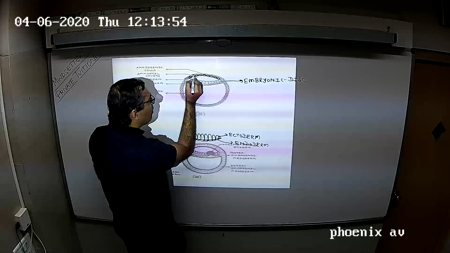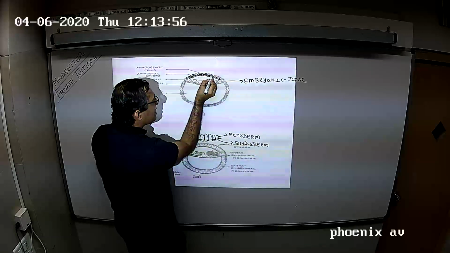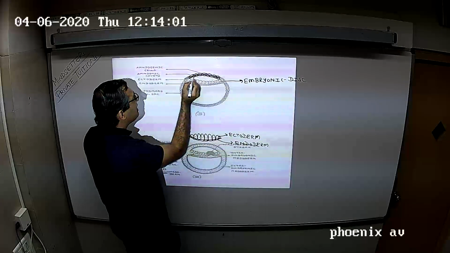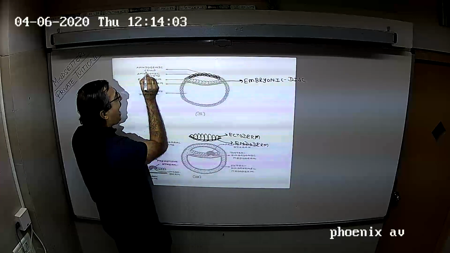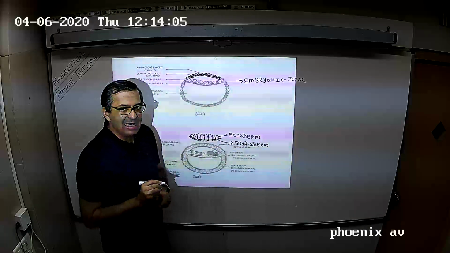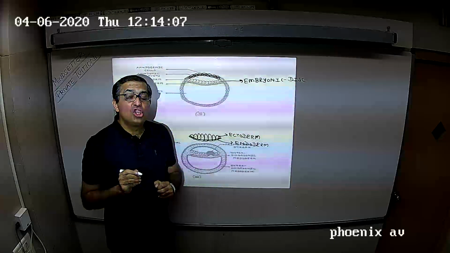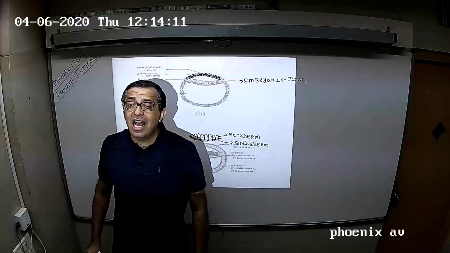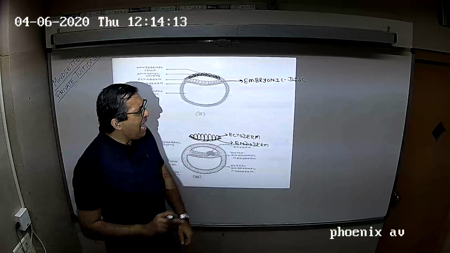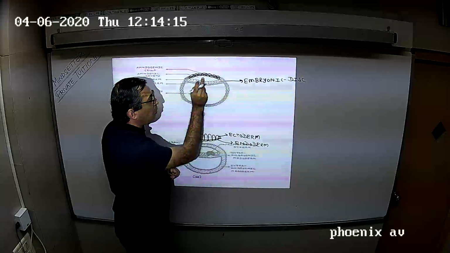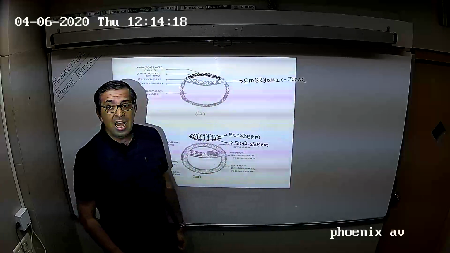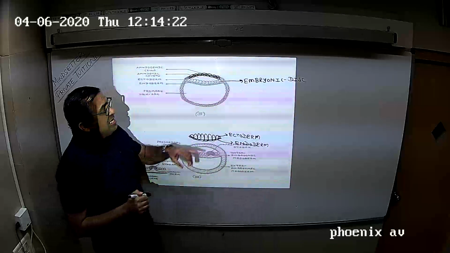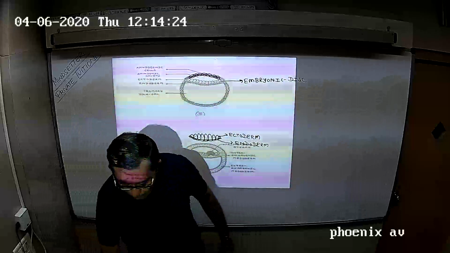These are the trophoblast cells, and beneath the trophoblast cells it has formed a single layer of cells which are called the amniogenic cells. The amniogenic cells form the roof of the amniotic cavity, and underneath it what will happen?